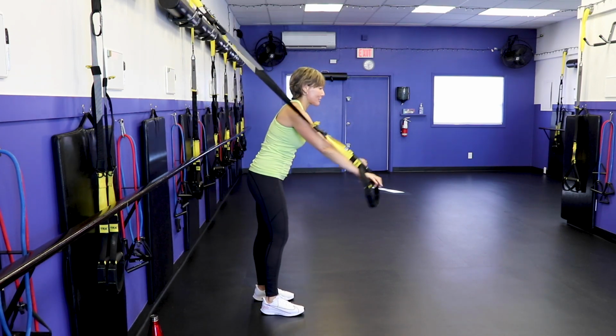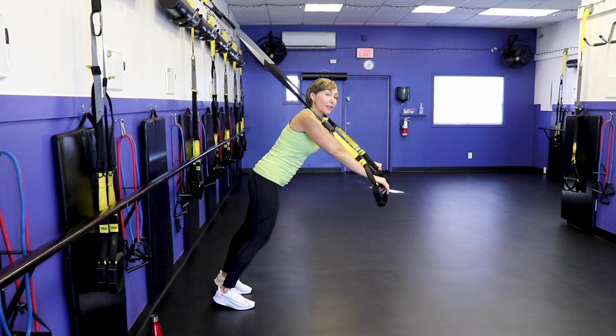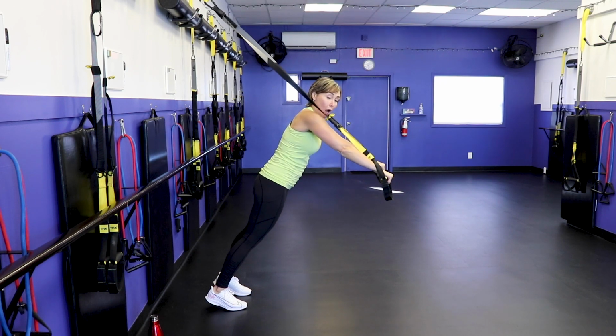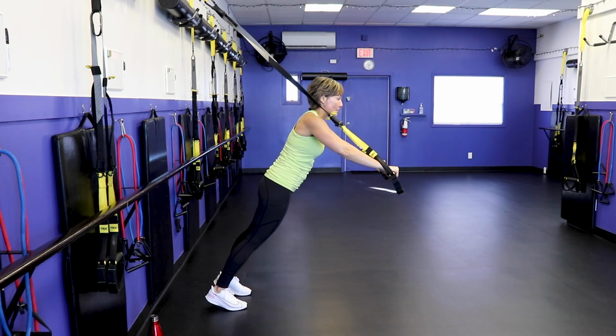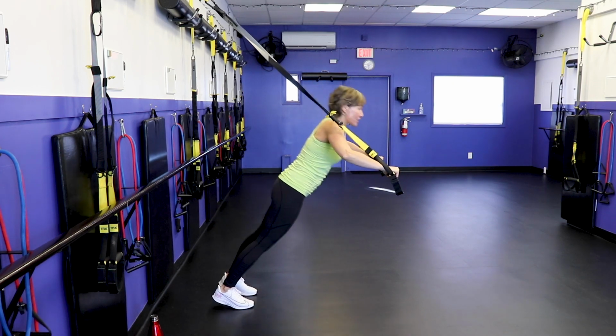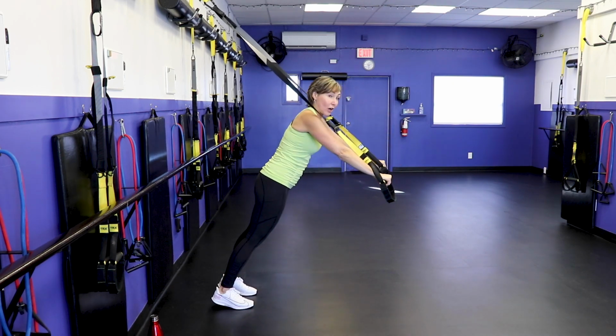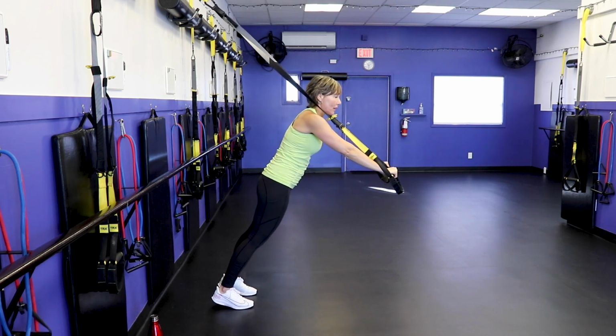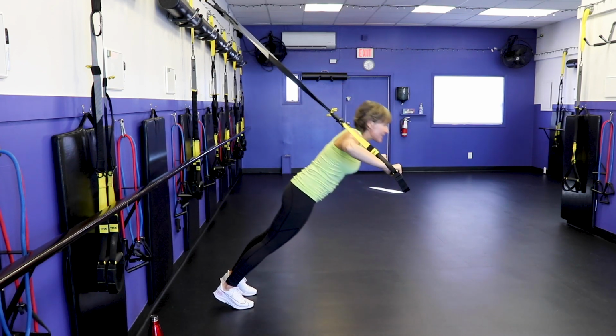Get set up for your chest press. Feet are apart if you're newer to the TRX. Knuckles are pointed down to your ground. Straps are off of the upper arm. They may touch your forearms. Lower down, press forward. Wrists stay straight. If the straps are really rubbing on your arms, I want you to lift your arms up a little bit away from your body. Now your bum is in.